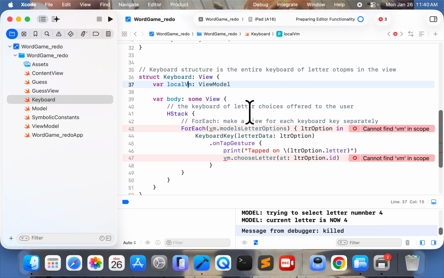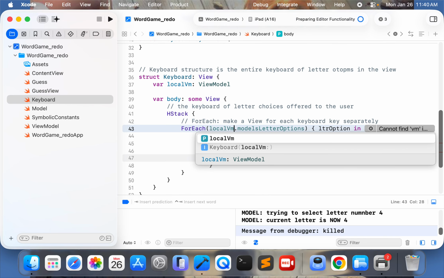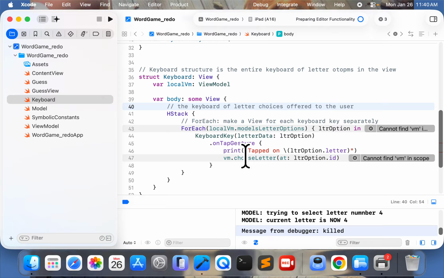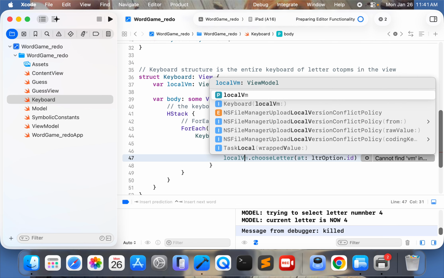And at this point, while I'm navigating around and changing stuff, this might be a good point to remind you that part of the reason we made the view model a class is so that we can pass it around and everybody's getting the same dynamically allocated object in the heap. They're getting the same view model object. Unlike structures. Structures make a clone copy of it when you pass it to a function or pass it to a structure to be a computed variable value.